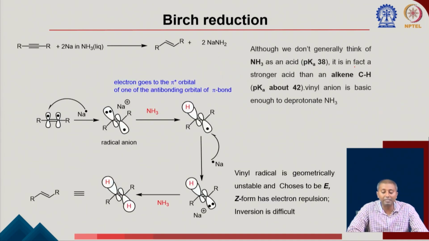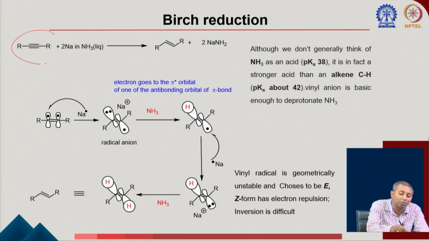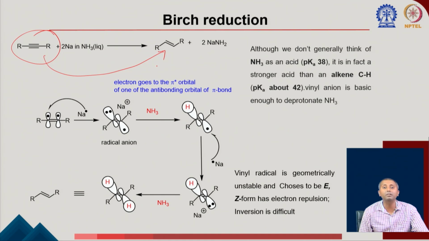Now the final part of Birch reduction. We talked about the Birch reduction of the aromatic ring. Now we are talking about alkynes. So the question comes: if you want to reduce an alkyne and form a trans olefin, I think this question gets asked in the viva and also in the exam. If from an alkyne you want to get a cis, then you use palladium and hydrogen, and you also have to poison the catalyst, correct? That's why you have to use the Lindlar catalyst, so that it can give you the corresponding cis, because with the palladium catalyst both hydrogens approach from the same face. But once you do Birch reduction, you end up forming the trans, correct?